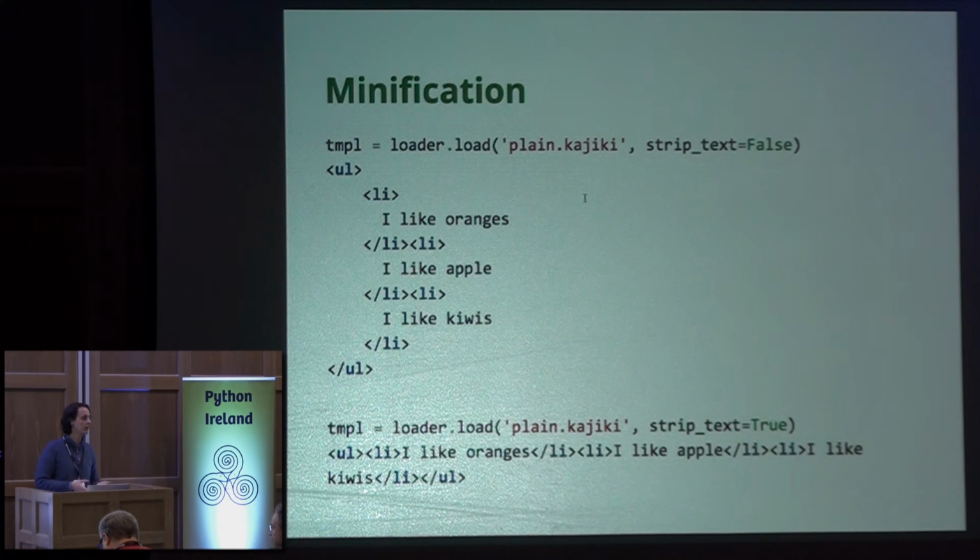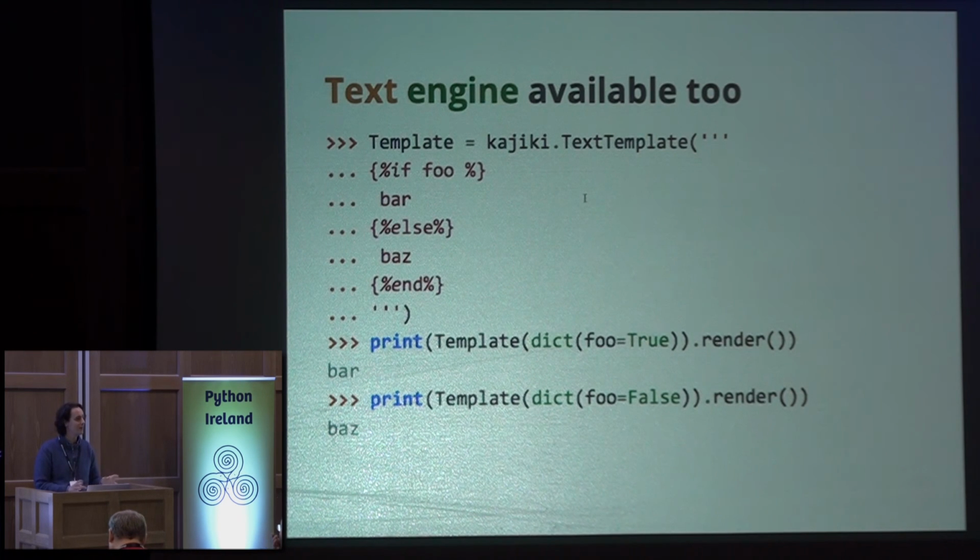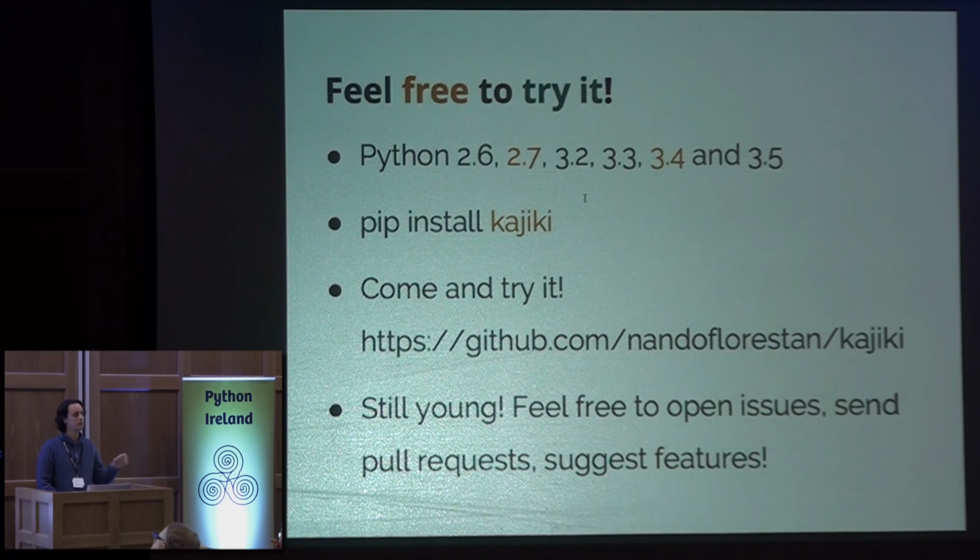And also, one of the last things that you can do, as it understands the structure, is minifying your code. So if I wrote HTML and I want to shrink it to the minimum, I can say to Kajiki, hey, just strip all the white spaces from my code so I get minified HTML. And it knows what it has to preserve and what it has to remove. Last part is that, of course, I told you a lot about how it works with HTML, but it works also with pure text. So if you need to work on CSS or JS or whatever, you can do that.